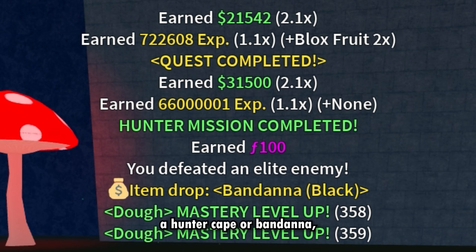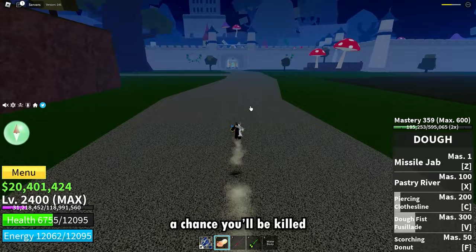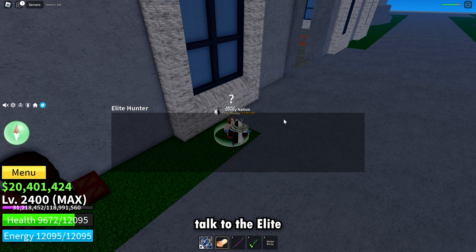To get Yama, you'll have to do this quest 30 times to make sure you can get the sword. Otherwise, there's a chance you'll be killed when attempting to obtain Yama. To check how many elite pirates you have killed, talk to the elite hunter and click progress.